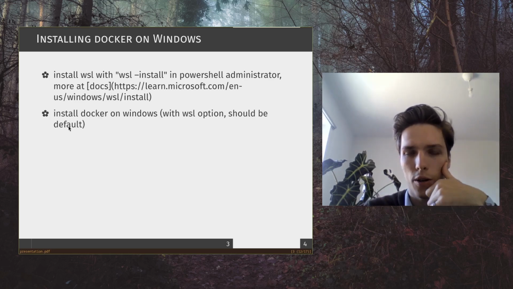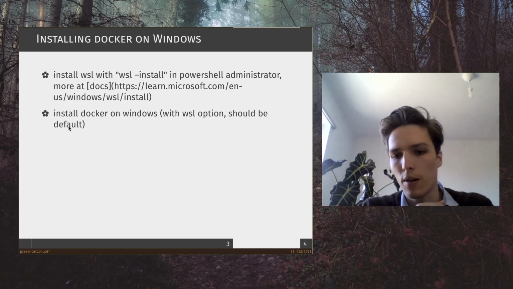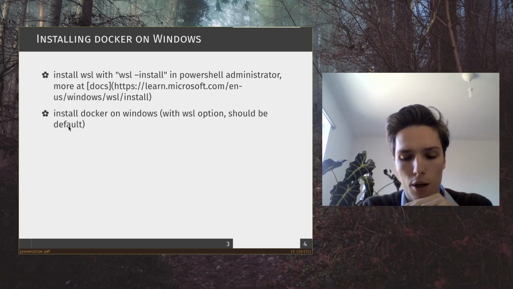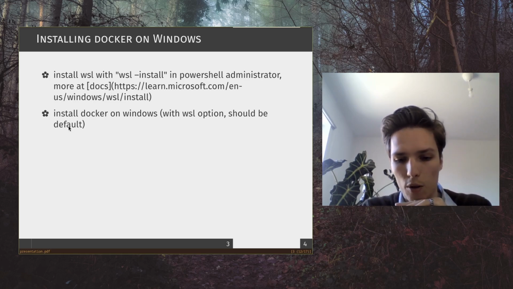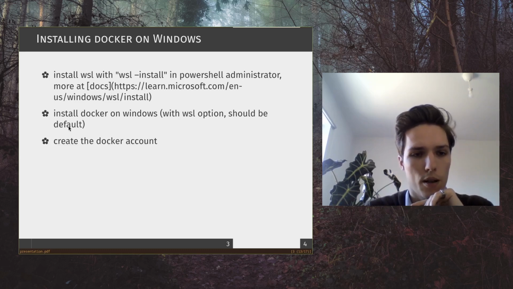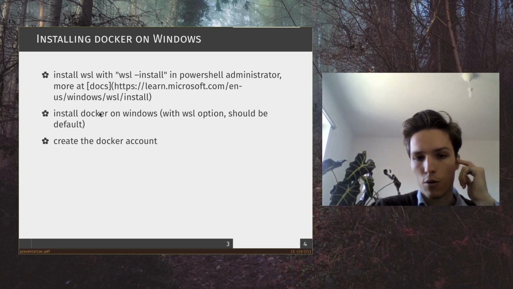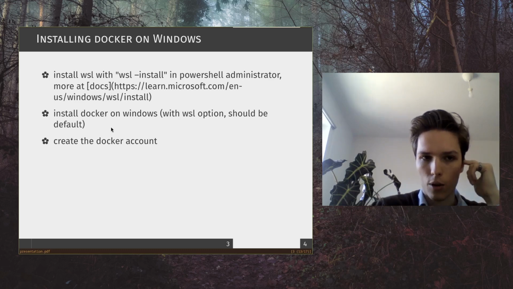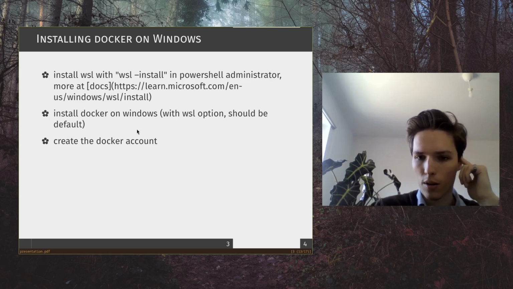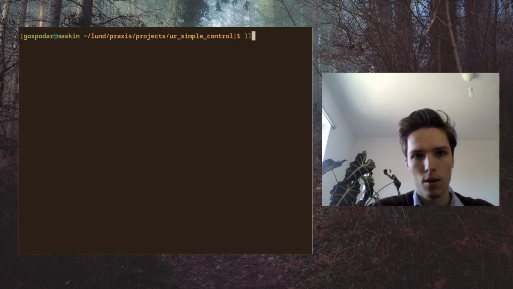Then you install Docker on Windows. You do that by typing Docker into your favorite web browser and search engine, and again just follow the basic instructions. I have nothing to add to what they have there. And there should be a link to that. If you are following these tutorials all the way and you want to have the robotic control library, then there will be documentation on how to do this in a bit more detail in the project docs.